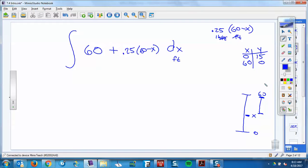60 and 0, right? Remember this is feet and this is pounds. A lot of times the problem might have just said the rope weighs 15 pounds, and then this would have been an easier way to do it. Or you could have divided: 15 divided by 60 is 0.25.